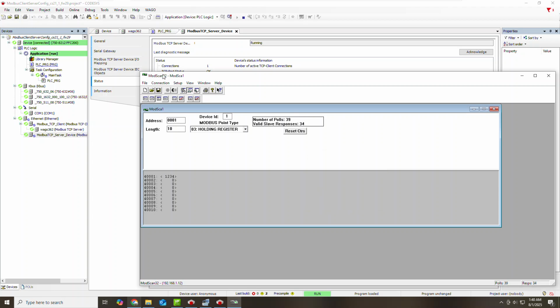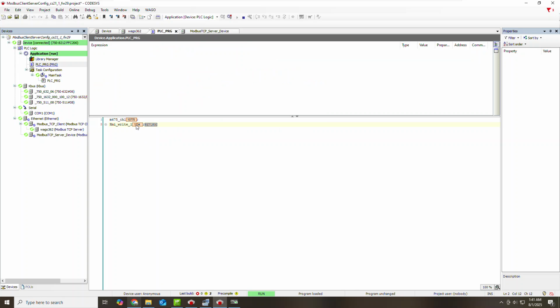And you can see that as soon as I made the connection with the Modscan 32, now everything is green. I wrote in a value of 1, 2, 3, 4, and now you see that value. So that's it. Fairly easy and simple. I hope you enjoyed the video.